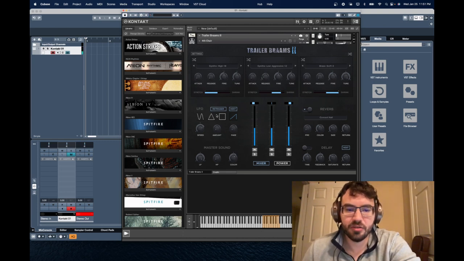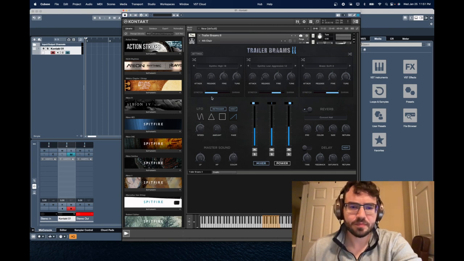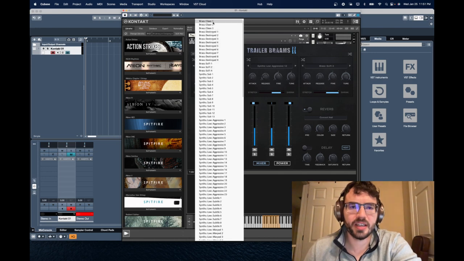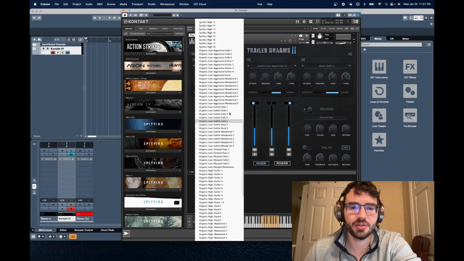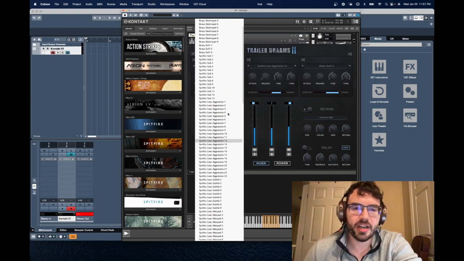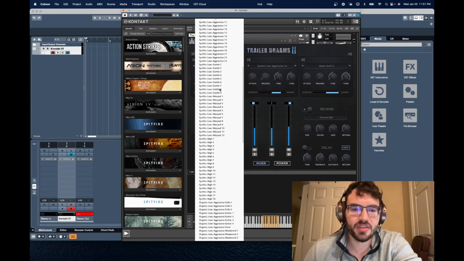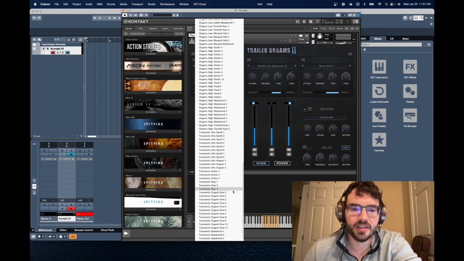We also have LFO down here, kind of basic effects, controls, reverb, and delay. And then ADSR controls for attack and release, and then fine tune, and then broad tune there. So we can click each of these, and we have access to a variety of different sound sources, as you can see. They are categorized by brass, synths, and then organic, and then transient.